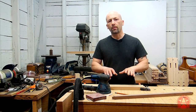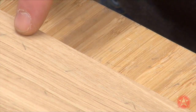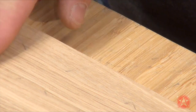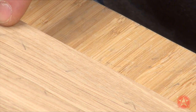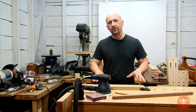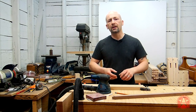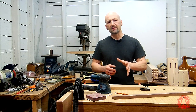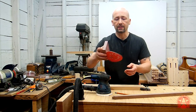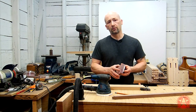Sometimes you could have a small part that's very slightly bowed and you don't even see it. I can see that I have some remnants of my grid marks, and when I feel it, I can feel that this board is a paper thickness above this board. I don't want to continue sanding until it gets rid of it because then I might cause my boards to be uneven. What I'll do instead is unclamp them and sand them separately. If I'm confident with my sander, I can hit it one last time; if not, I can take the same grit paper and put it on a sanding block to remove those grid marks.